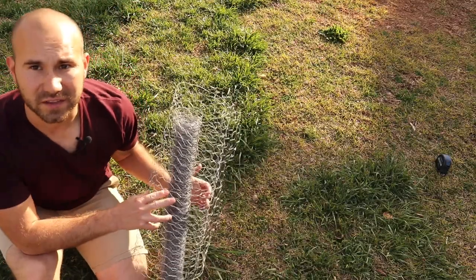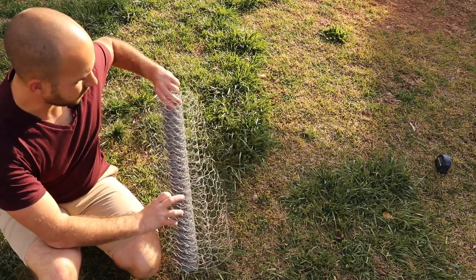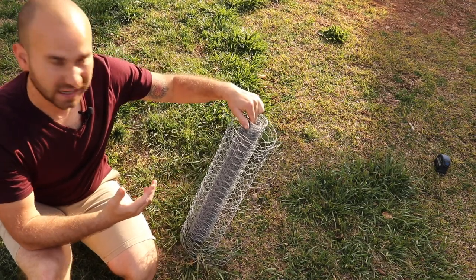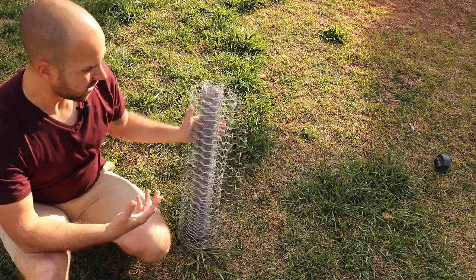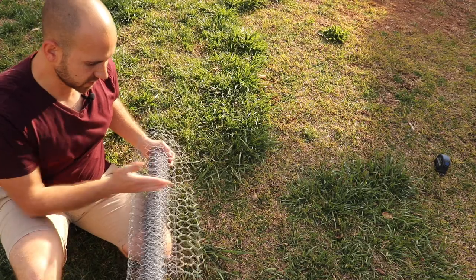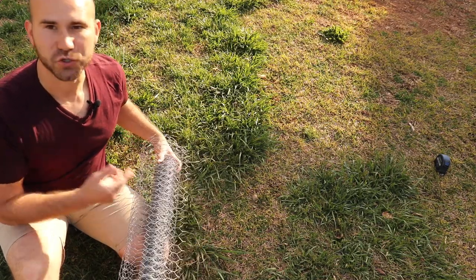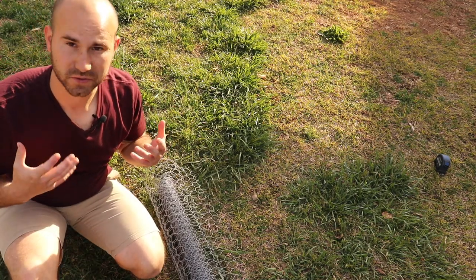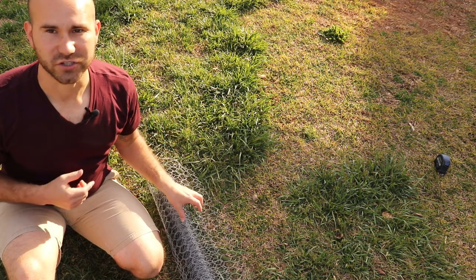What I have here is literally just a roll of chicken wire that I purchased from the big box store down the road. I can make about 50 of these wire cages for 10 bucks. It's about two feet tall, and what I'll do is come down the center — that'll be where I cut — then measure out two feet to make sure I get a nice circle. I can use this cage around large plants if I need to. Let me go ahead and show you how to do that real quick.